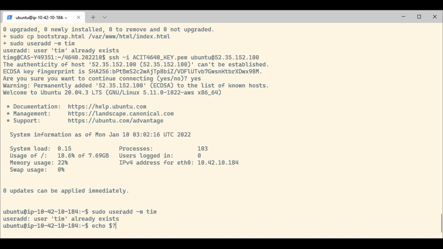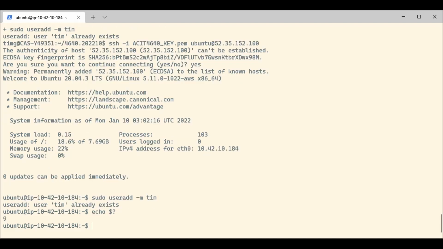The exit code is stored in the $? special variable. So here it failed with exit code number 9. It's not 0, so it failed. So that's how set -e works. For each command, if it does not have an exit code of 0, it will stop the execution of the script. So how can we make sure that we don't run into that problem?